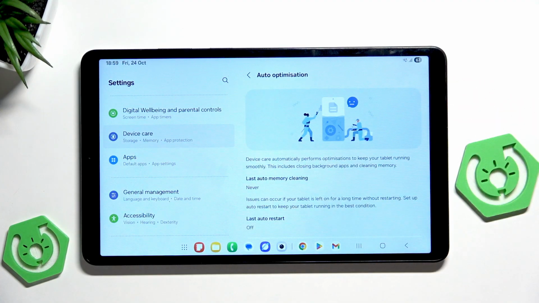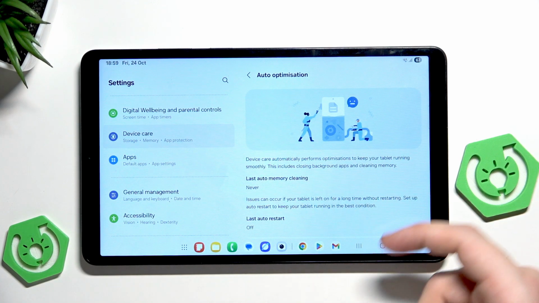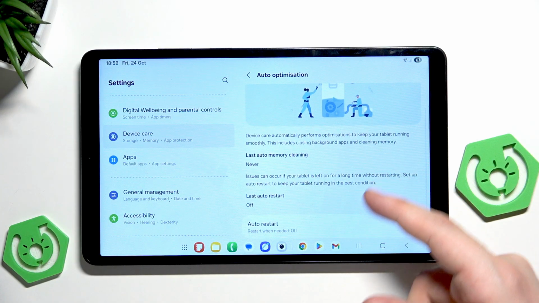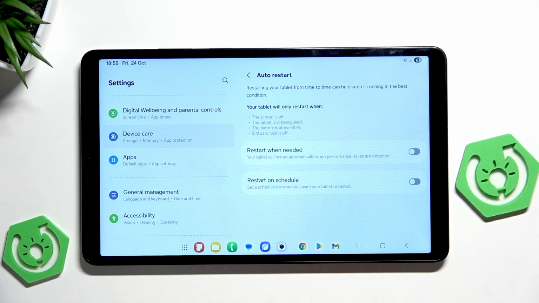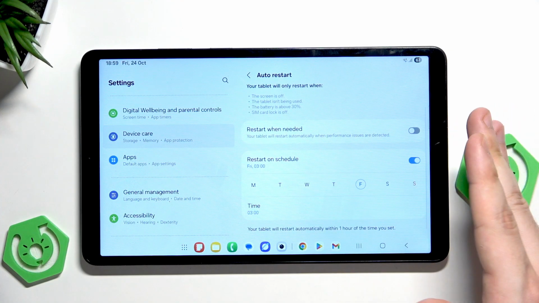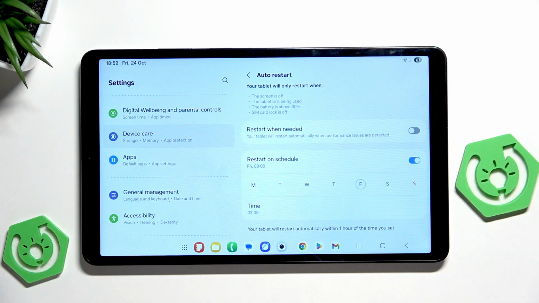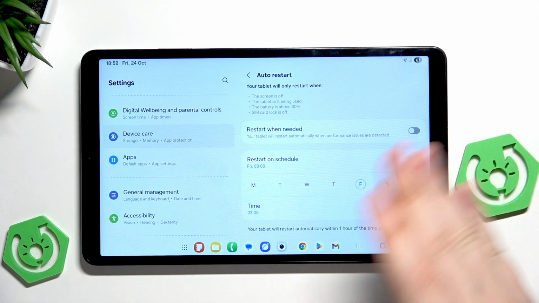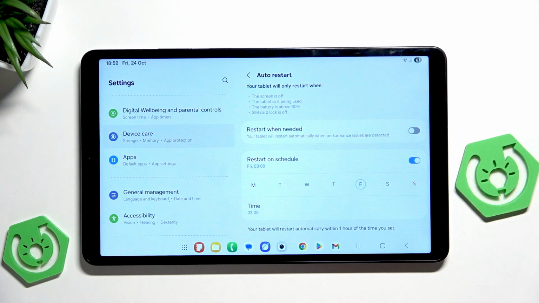Okay, also we have the auto optimization, which can boost our performance. And now we can select the auto restart down below. We can select restart when needed or restart on schedule. Always like the schedule. Restarting your device regularly, for example, once a week, it's good for your device health and its performance.